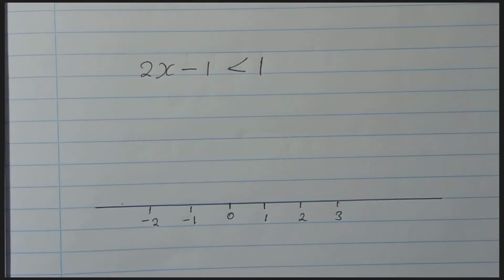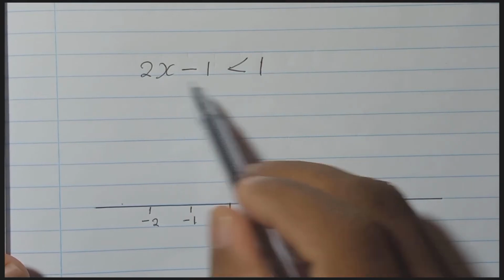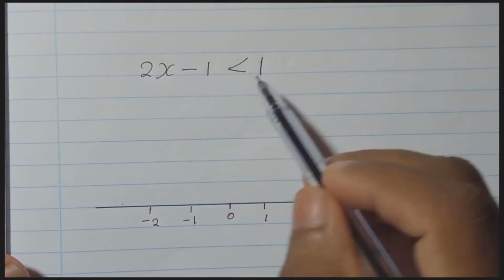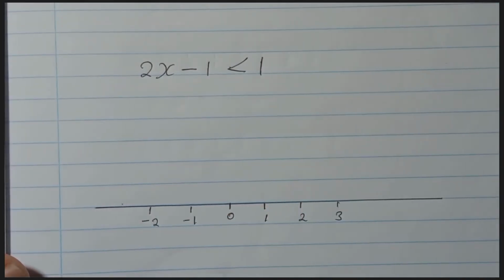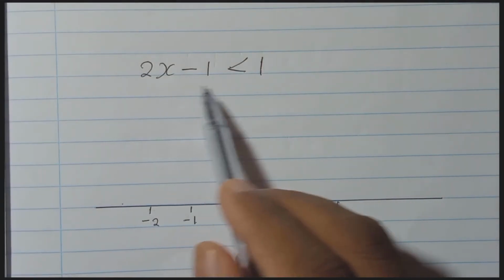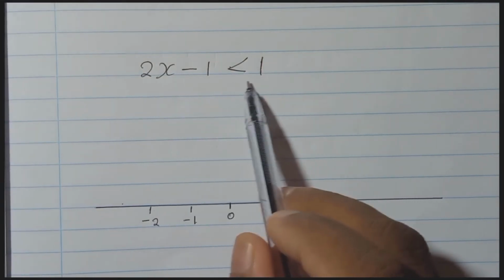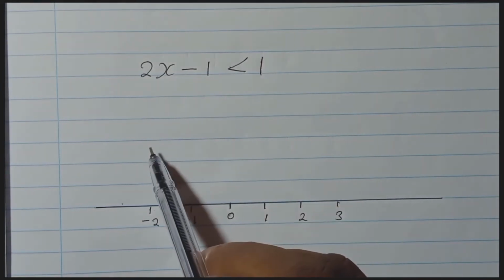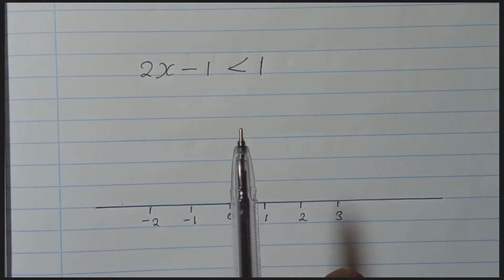Now think, sometimes they will give an inequality like this. You have to solve it, not like earlier, where you could simply think of x greater than or less than a number, just a value like that. Here, most of the time you will get this kind of inequality. You have to solve it first of all. So how to do this?